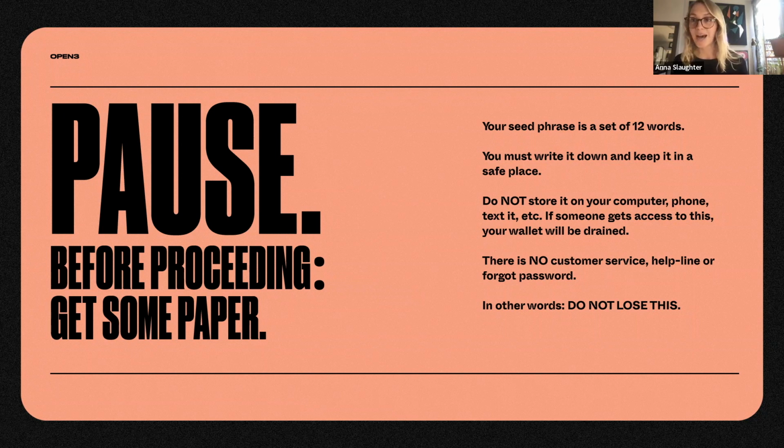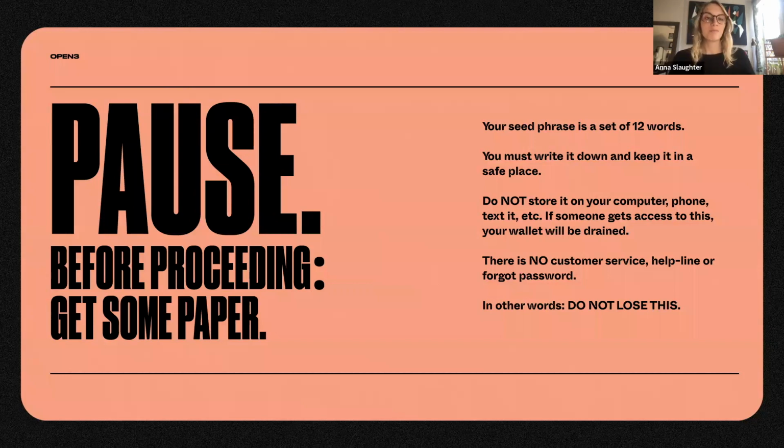That means your notes app. We're not going to store it there. We're not going to text it to a friend. We're not going to email it to ourselves or show it to anyone. Again, if anyone gets access to this, your wallet could be drained. And there's unfortunately no customer service or forgot password link in Web3.